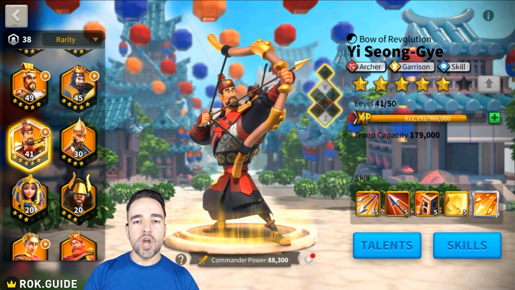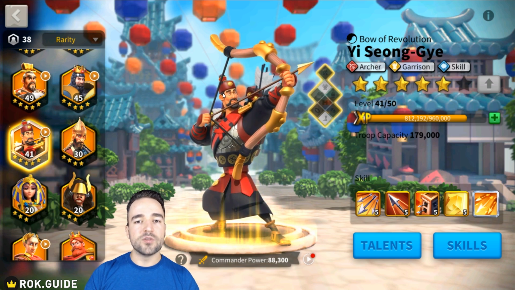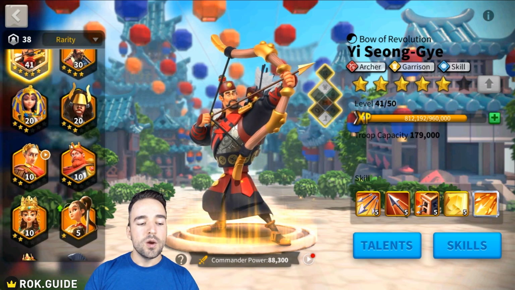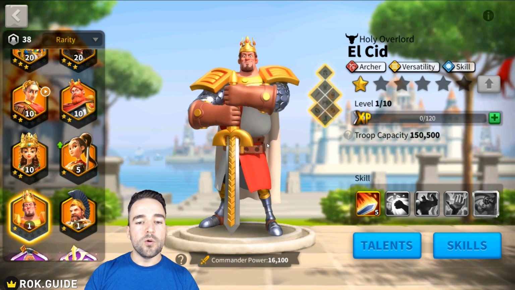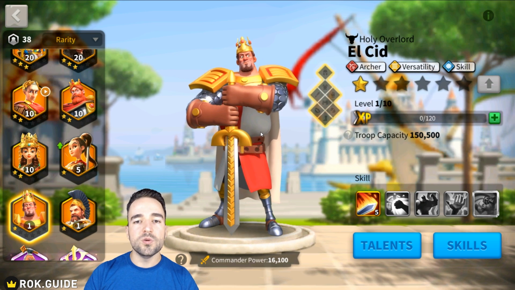There are not many ways of beating them until KvK 2 and 3 and 4, where there are a lot more commanders. In KvK1, you don't have the commanders to beat them. You need archers because they counter these marches. Now, there is only one really good army that counters this, and it is YSG with El Cid. YSG primary and El Cid secondary is the most common way of seeing this.